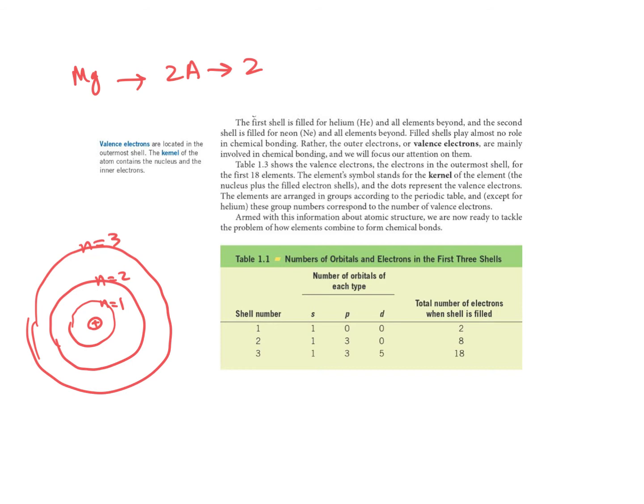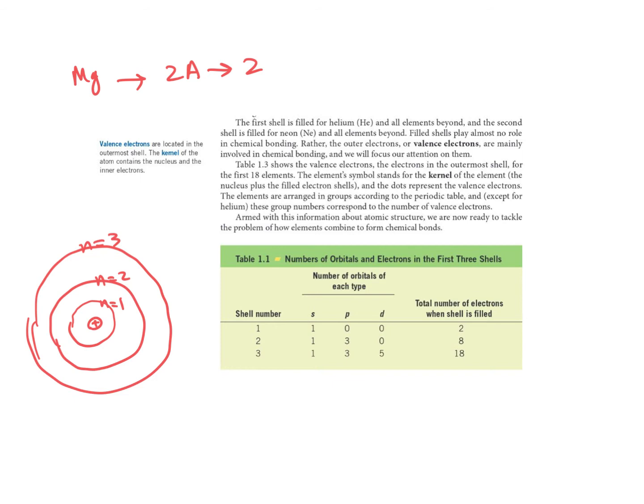But nonmetals, for instance chlorine, has 7 valence electrons. It gains 1 and reaches the electron configuration of argon, the noble gas after it. So nonmetals reach the electron configuration of the noble gas after them, while metals reach the electron configuration of the noble gas before them. Any question about any of this?